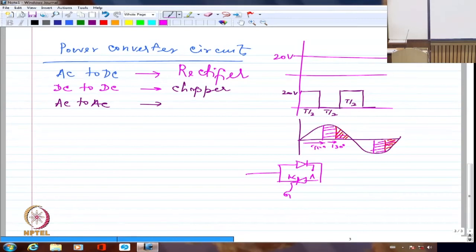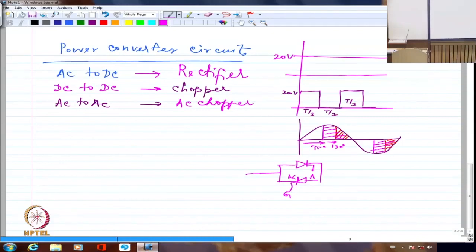Whereas power semiconductor devices generally are very small. They are really miniature. What I have circulated, you can see that is about a 10 ampere and 400 volts device. Not small. It's a real small miniaturized configuration. The heat sink occupies more space than the device itself normally. Right? So if miniaturization is required, power semiconductor devices are the solution, really. Okay? So an AC to AC converter is sometimes known as an AC chopper.